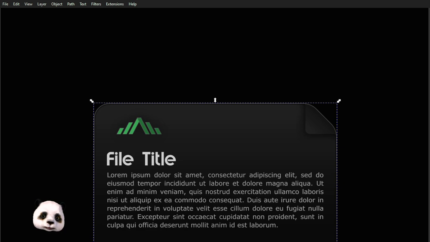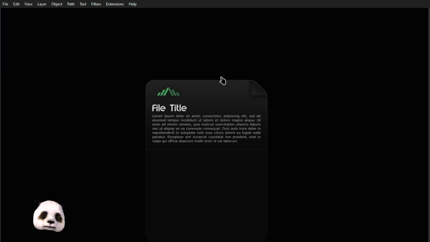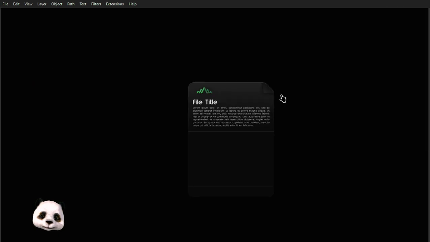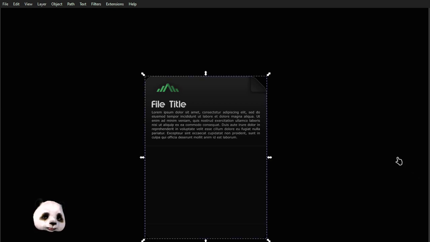Okay, let's reduce opacity. Around 50. That looks good. It's very subtle, but it's there. Maybe I could go to a 40 opacity, let's see.